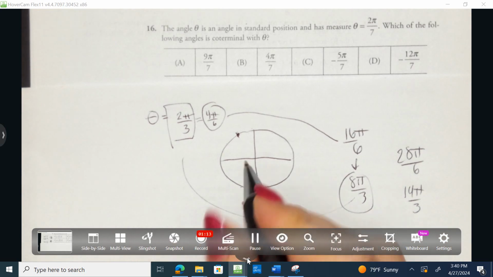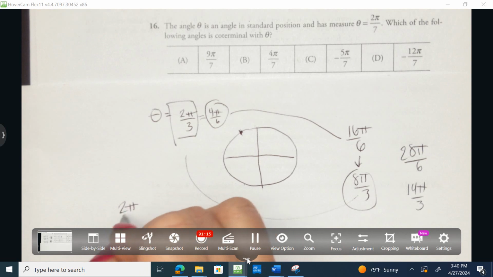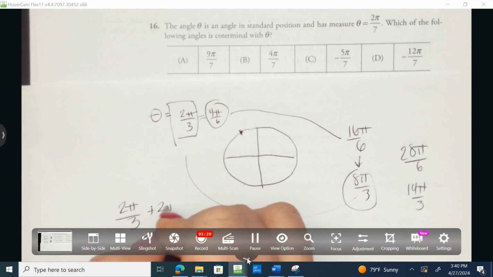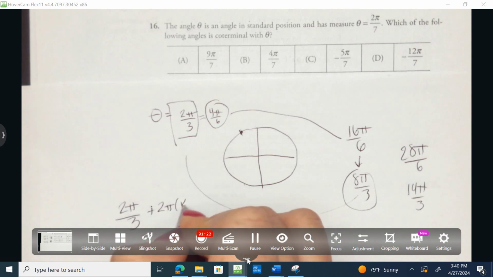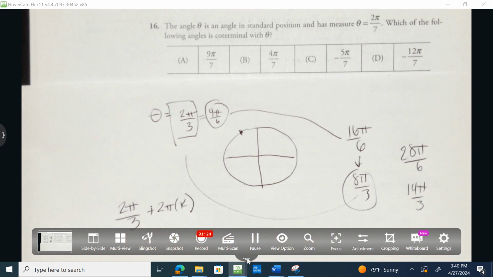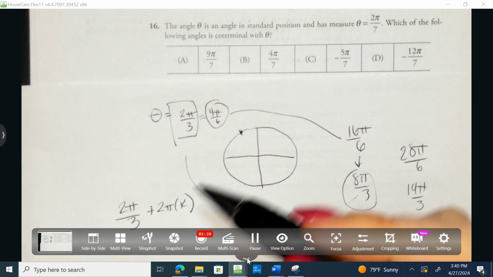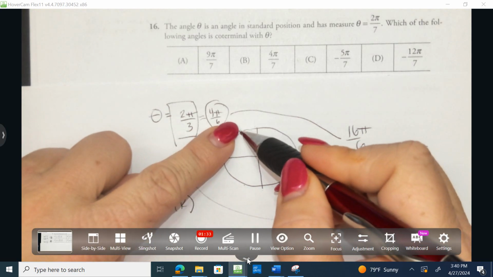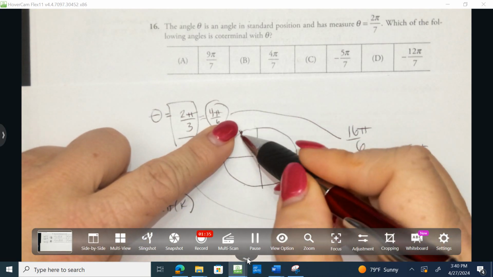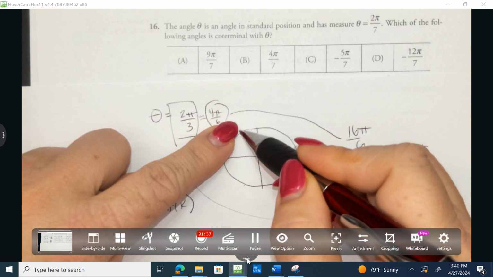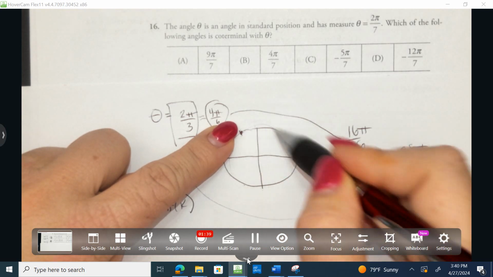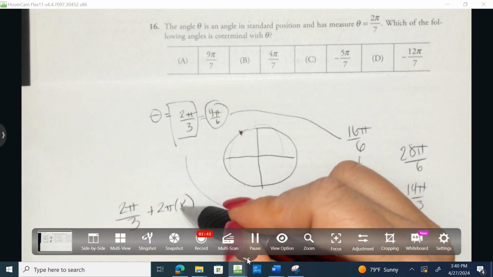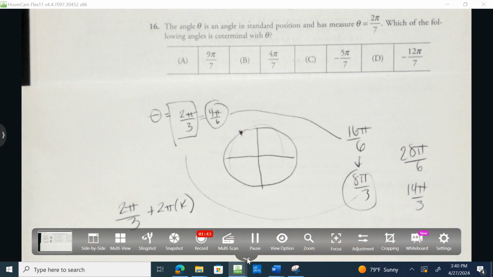There is. We could take 2 pi over 3, and we can add 2 pi, so another revolution, and this k value tells you that k could be any integer, so it can be positive or it could be negative. So we could start here, and if we went with a positive 2 pi, we'd end up here. With a negative 2 pi, we still end up here. We can go either way if we do full revolutions, and we can do as many revolutions as we like.